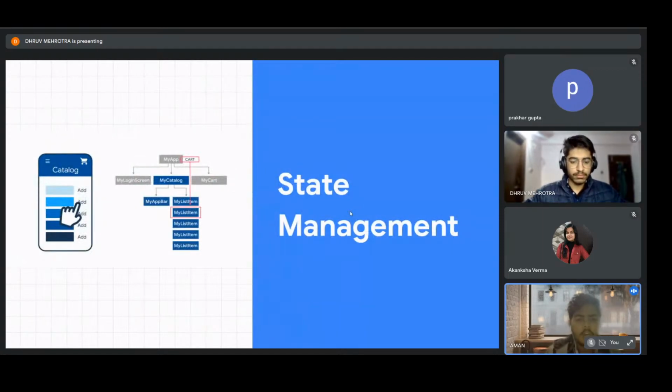Until now, you would have gotten a brief idea about what code architecture is and why it's needed in a project. Architecture is a general topic that applies to all the projects that we make, irrespective of the framework used. That is, you will be using some architectural pattern whether or not you are working with Flutter. Now coming to state management, a very important topic. It's specific to frameworks like Flutter, where we need to specify when the state is to be updated by calling a function like setState.